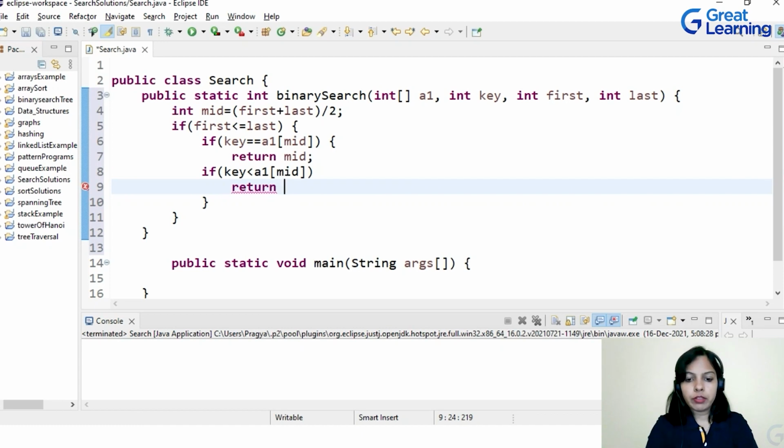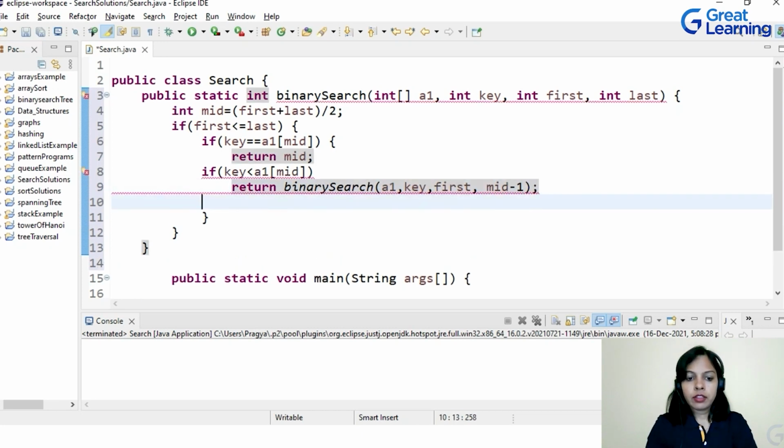So you have to return binary search. That is, you have to call the method again. It's a recursive call to the same function. And here you will pass the array itself, A1, and then you will pass the key. Now what will be the first element? First will remain first, but last will become one value lesser than mid, that is mid minus 1.